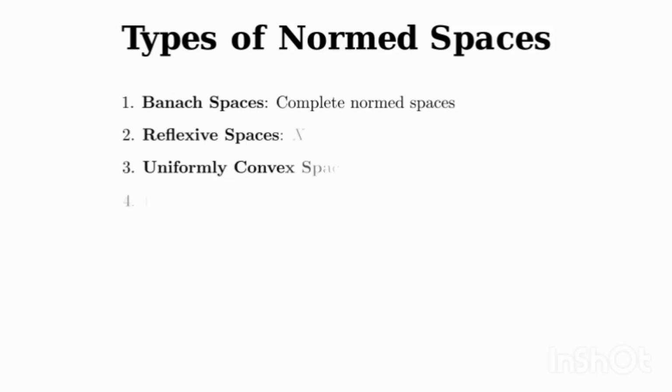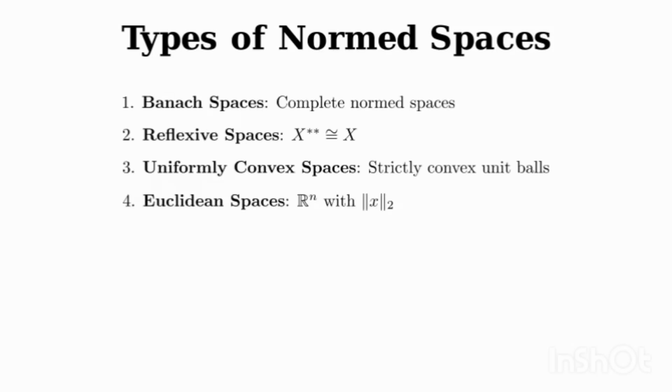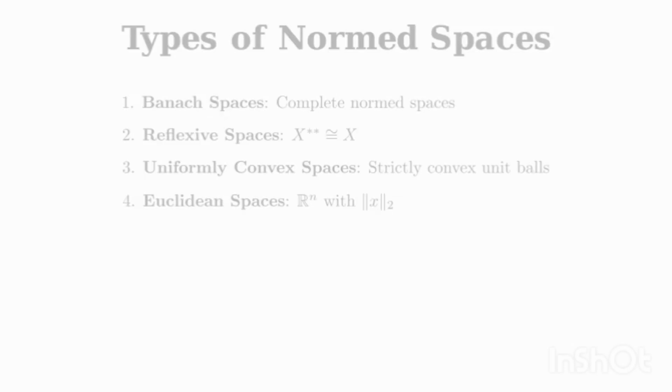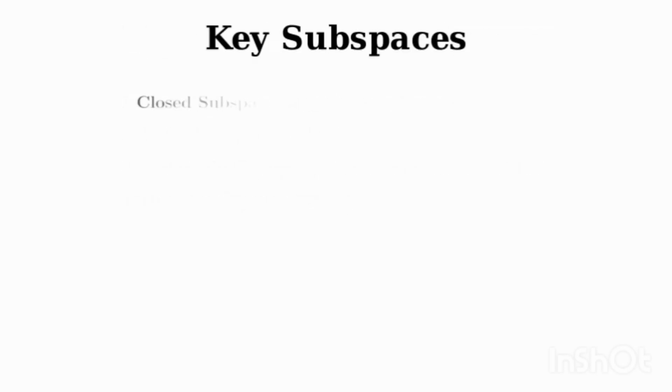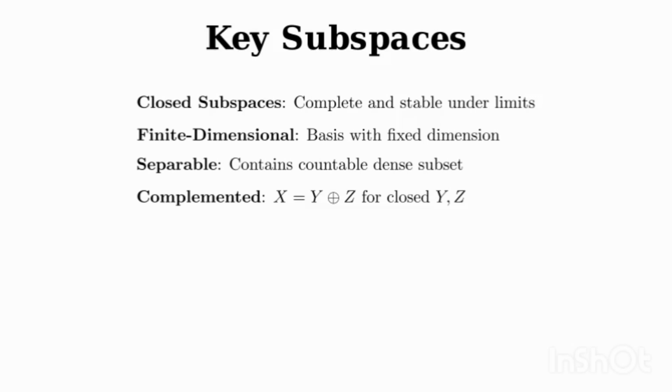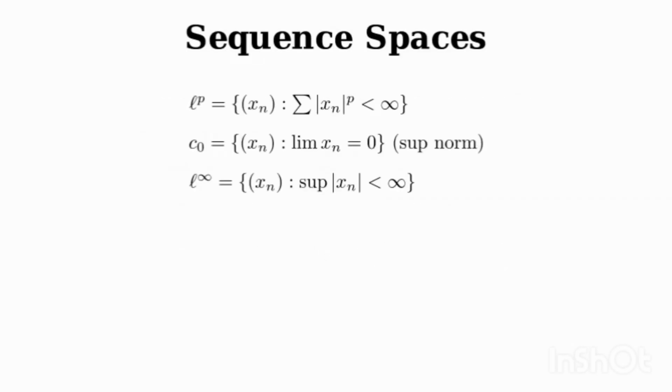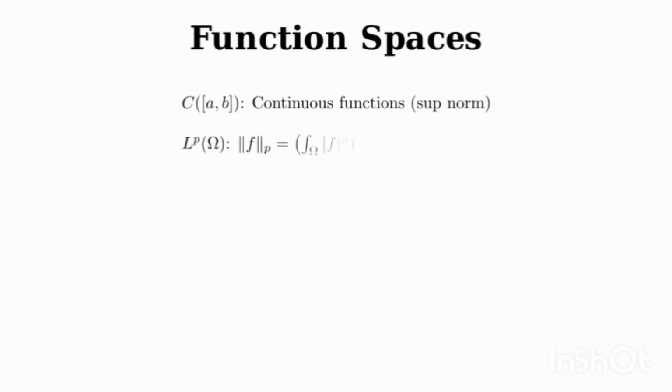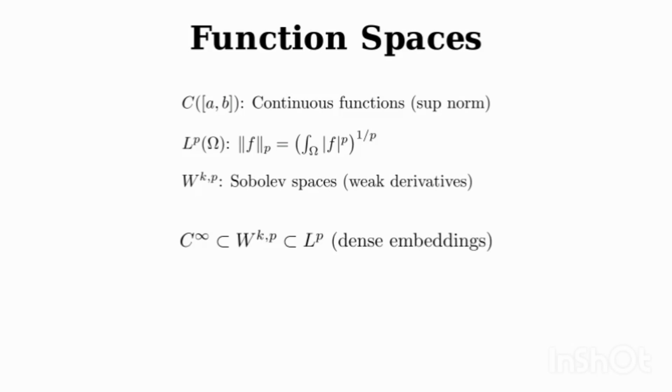Under types, I'll be explaining only Banach spaces. Don't forget that a normed space is simply a vector space with a norm, but it may or may not be complete. If it is complete, it simply means that every Cauchy sequence will converge to a point inside the space, so we call it a Banach space. For example, Rn: in a finite dimensional normed space, all norms are equivalent, so they are always complete. So in R n dimensions, the Euclidean norm space is therefore called a Banach space.